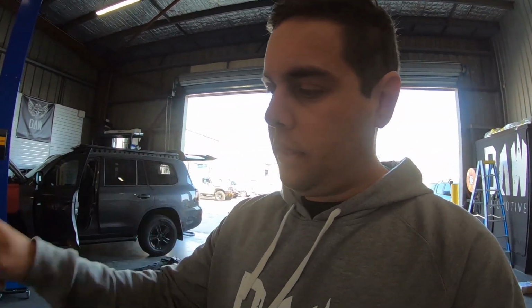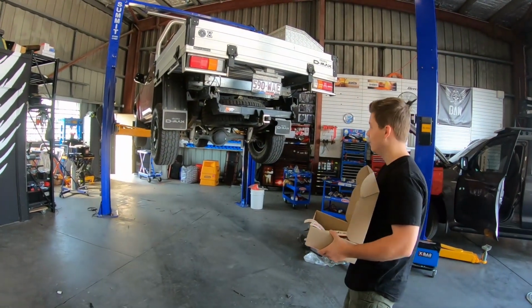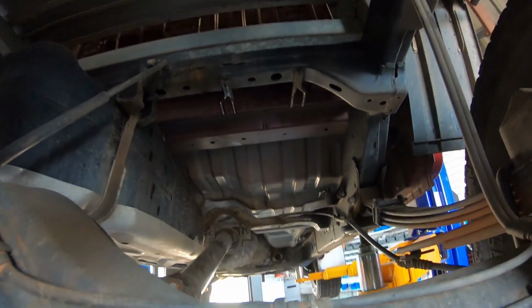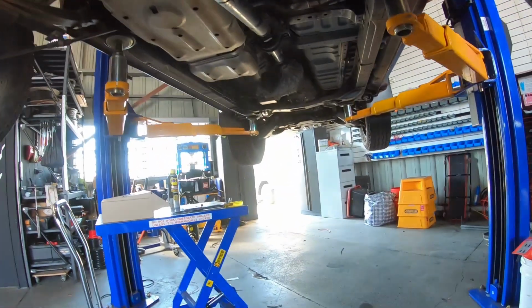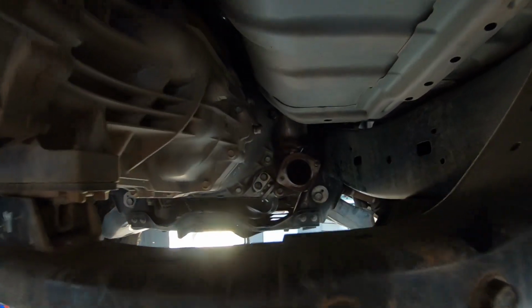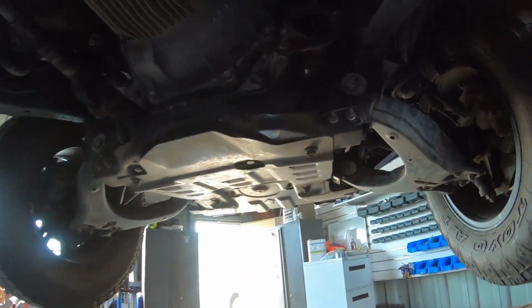Super sweet. Gaskets, all the good stuff. So we're going to put that into that. Done. So the old one's out, and there's nothing but wide open spaces. That's where she runs to, and there's our dump. Right there.